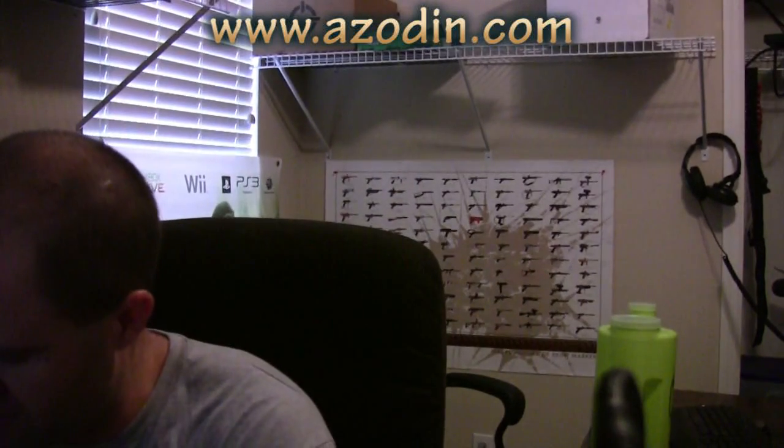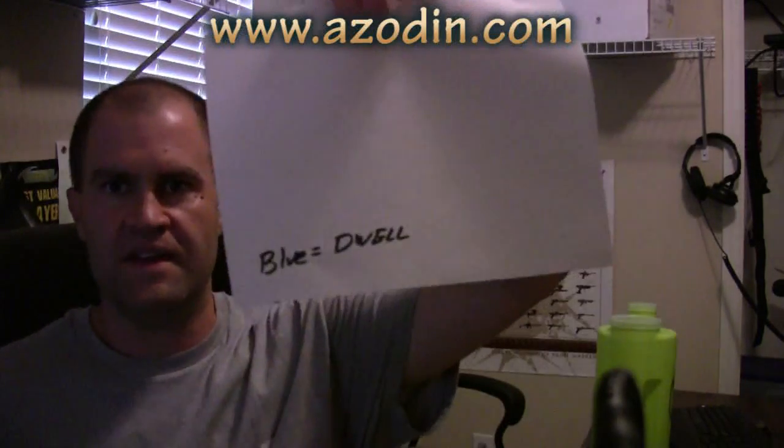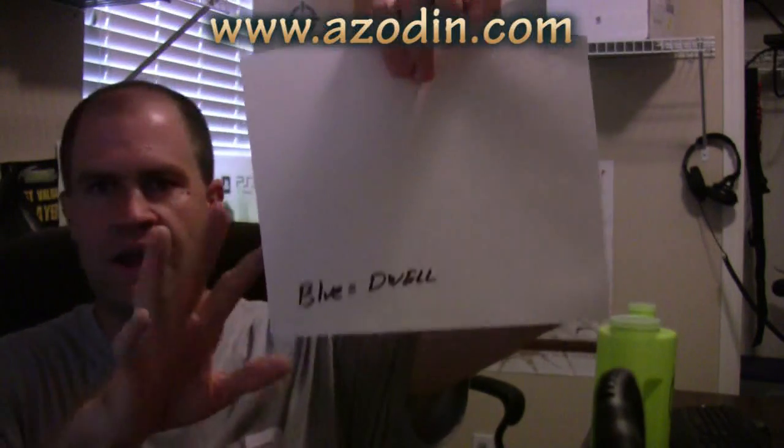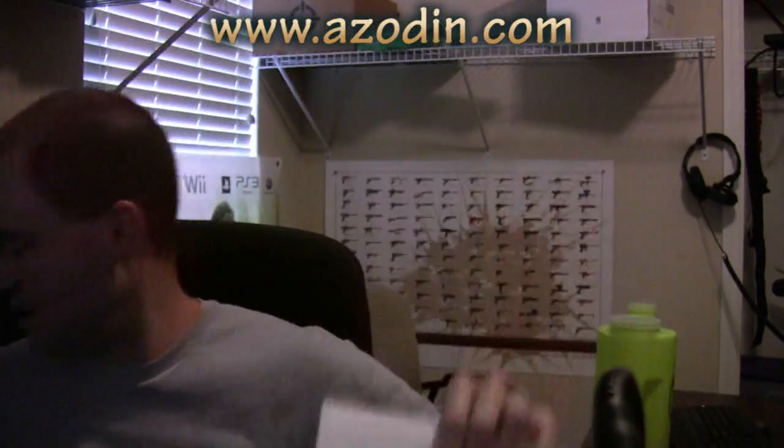So let's just say blue is dwell. Blue equals dwell. So let's just pretend that this was kicked out from my printer at size 6 or whatever. Then what you do is take yourself a piece of either Scotch tape or packing tape like this, and you put it over the top of it.